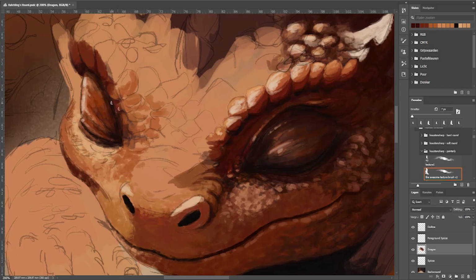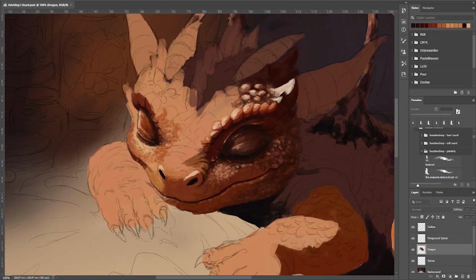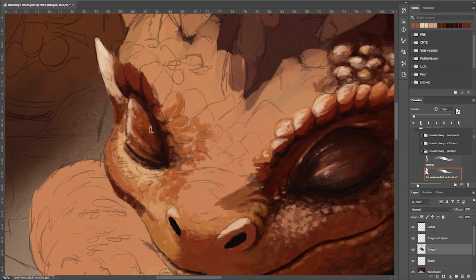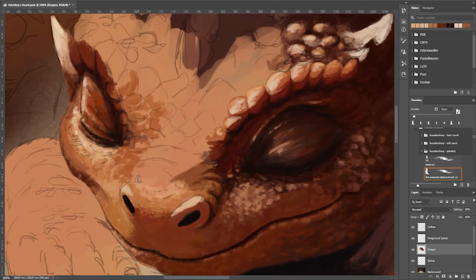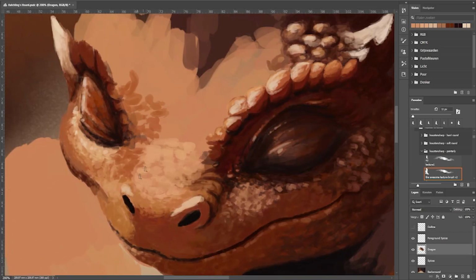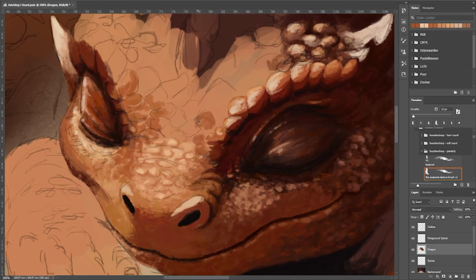You see warmer reds, deeper browns, little flecks of orange, or even a sort of dusty gray. That's like the coating of a cinnamon stick. So by using a brush that has that variation built in, you skip the step of constantly having to switch colors manually, and you end up with a much more natural look.